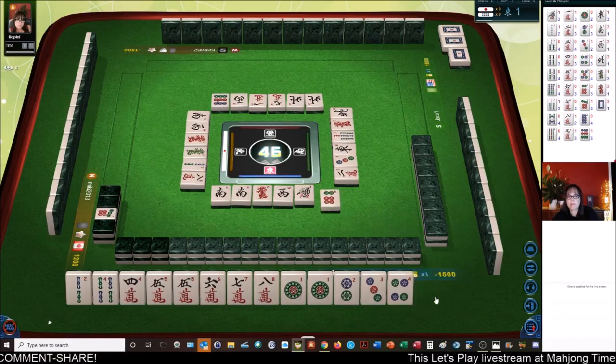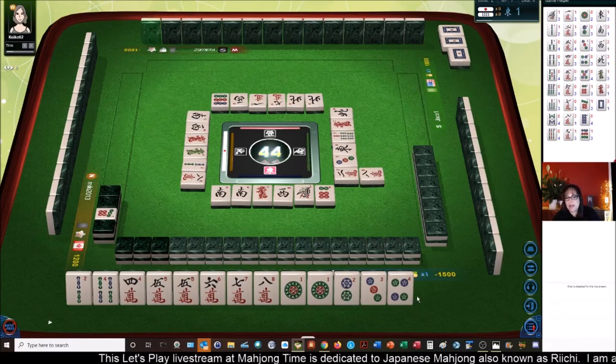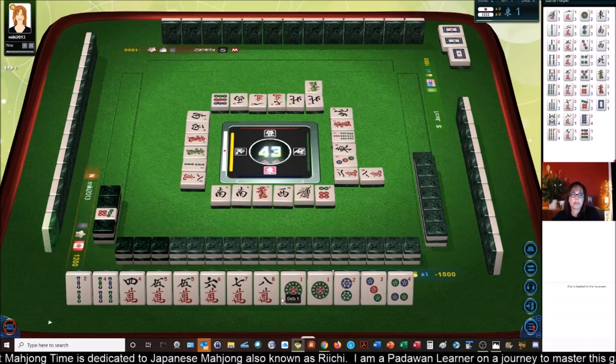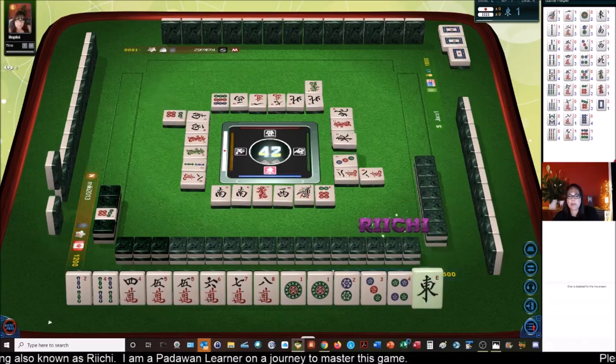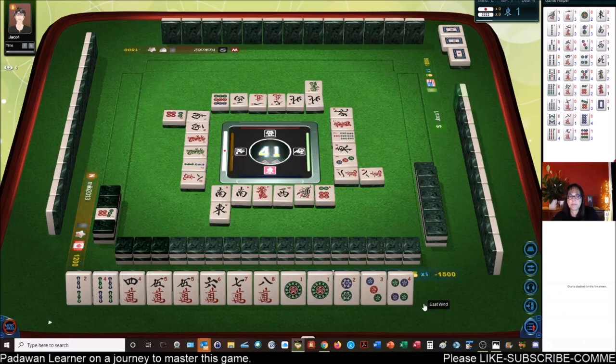Okay. 6 dots. I was thinking about throwing the 5 crack and keeping the 6. But that would have given us another closed wait. And then we would have to use a 1, 2, 3 with just a 1. Still waiting on a pair. Right here we have a pair. If we can get a 3 bam, 6 dots, we'll be ready to win on Pinfu and Riichi.